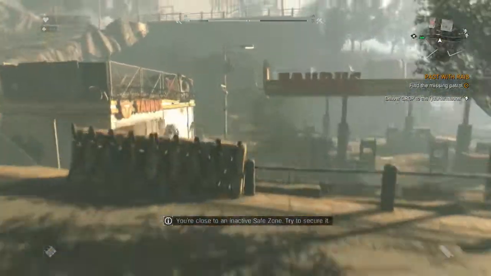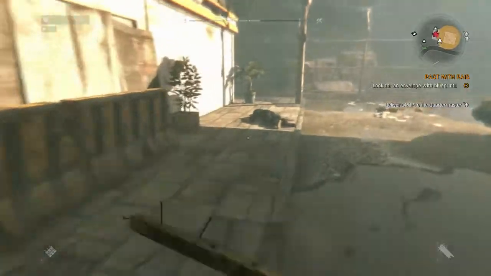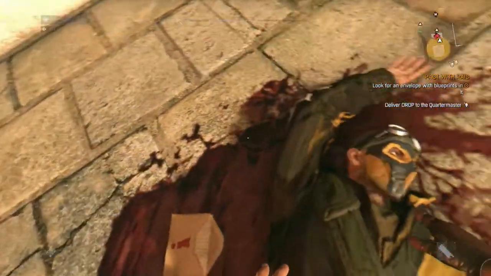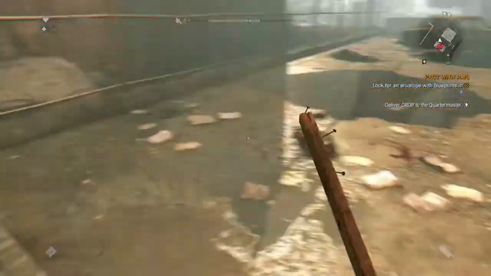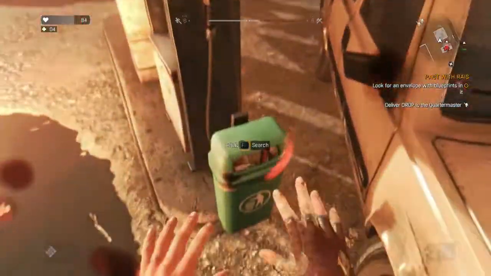Kareem, I think I found your lost patrol. Something ripped them limb from limb. Search the bodies. Look for some blueprints. Don't damage them. They're worth more. Did you find the envelope? Not yet. Wait a sec. Okay, I got it. Good. Bring it back to me right away. You're going to be a hero around here.